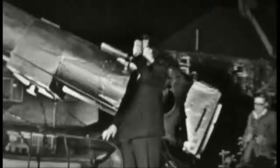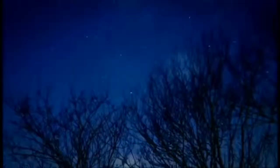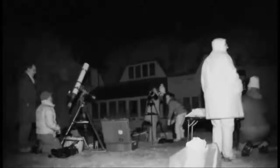Let's hope we're a bit luckier with the weather tonight. Back in Patrick's garden, we are waiting to show everyone how to use their telescopes, but the skies have been teasing us with clouds. Finally, it clears, and Paul has got all excited.